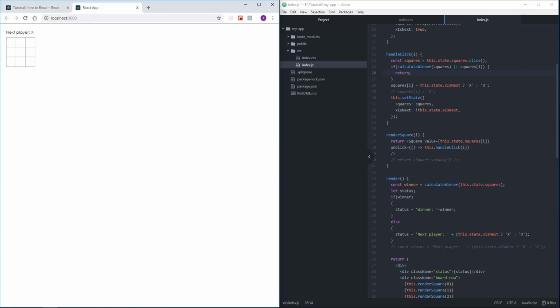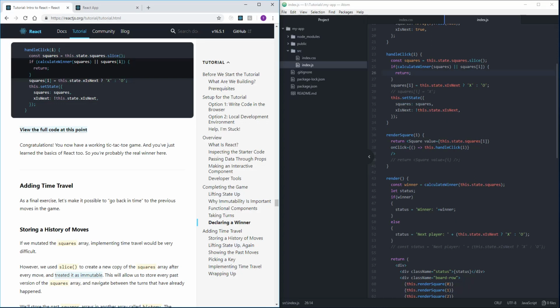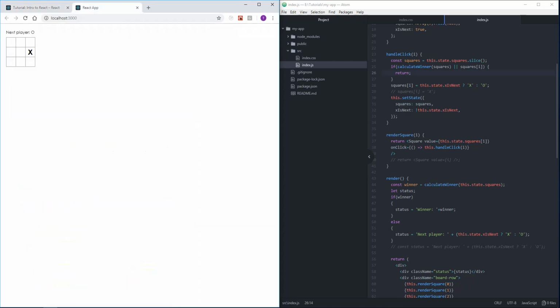So we know it works. We could check every single way, and if you wanted to truly test this, you would check and test every possibility. But we'll be okay without that. Do notice as well that if I keep clicking on the same square, and you can't really see me click, but I'm clicking on the same square, it doesn't render another, it doesn't switch it to X and O and X and O, it doesn't alternate.